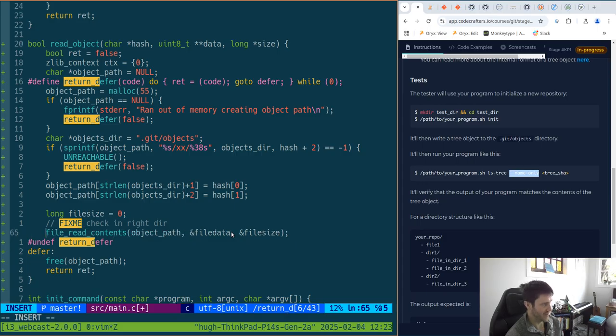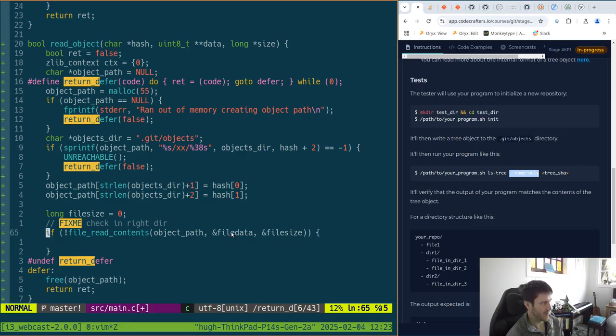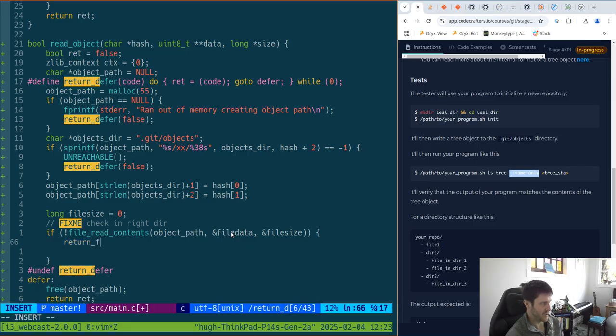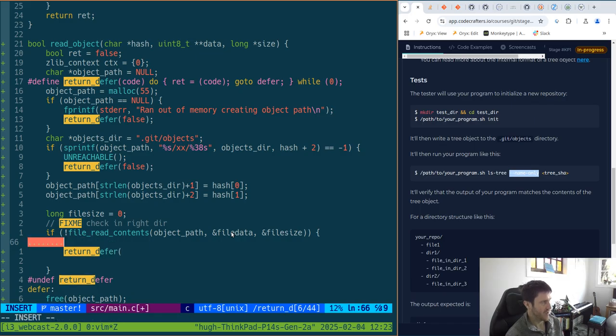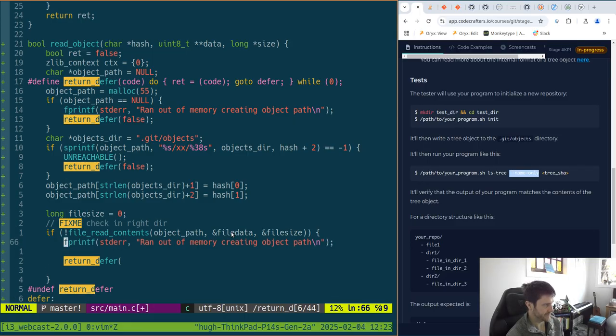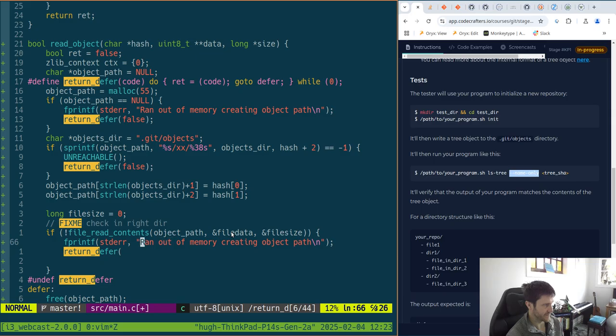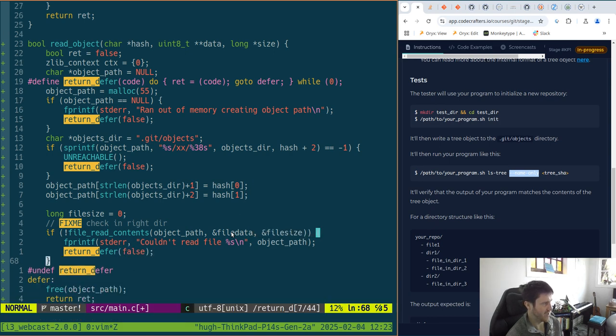So this, if we couldn't read this, then we want to return defer. So this is, we couldn't read file. Couldn't read file this, and we can start putting in the object path here, and here we can return defer false. So here we kind of want to have some different things.